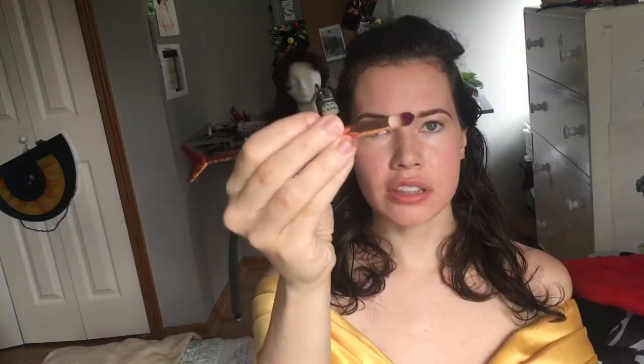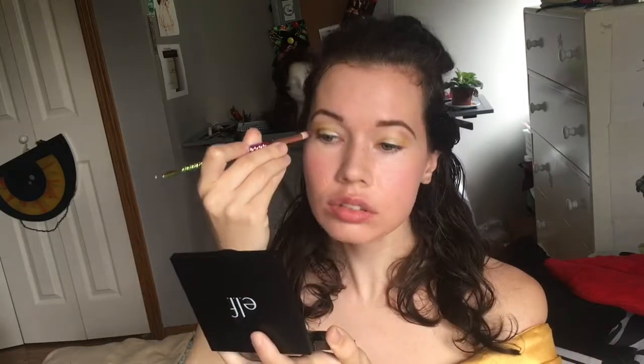I'm gonna go with one of these. And here's the thing too, you can pretty much do this entire eye look using one of these little cheap brushes that come in a drugstore palette. I think you can probably get away with that. So don't feel like you need to go out and buy all of these brushes to recreate this look. That's silly.